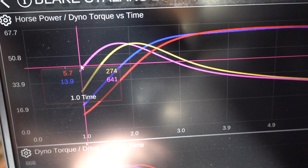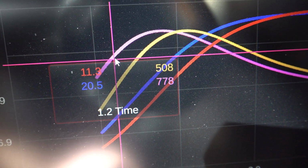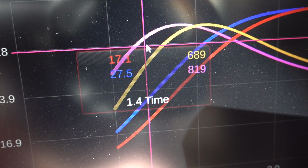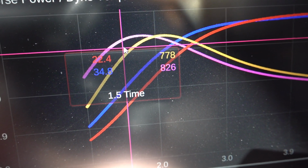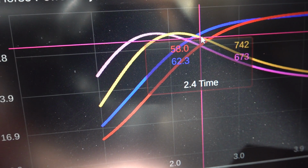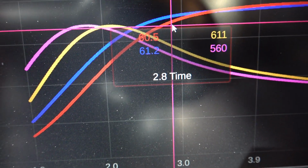It's rolling, and then you punch the throttle. You can see right off the hit that we are 10 horsepower more. The blue is the Stage 3, the red is the Stage 2. So right off the hit with these heavier tires, that Stage 3 helix is able to apply a lot more power right off the hit. So that is good stuff to see as well, and you get more torque as well. So it's applied right off the bat, and you're 2 seconds in, or actually let's see when they cross. We're still pulling more here all the way to 3 seconds in before we get connected together, before they start kind of shifting out.